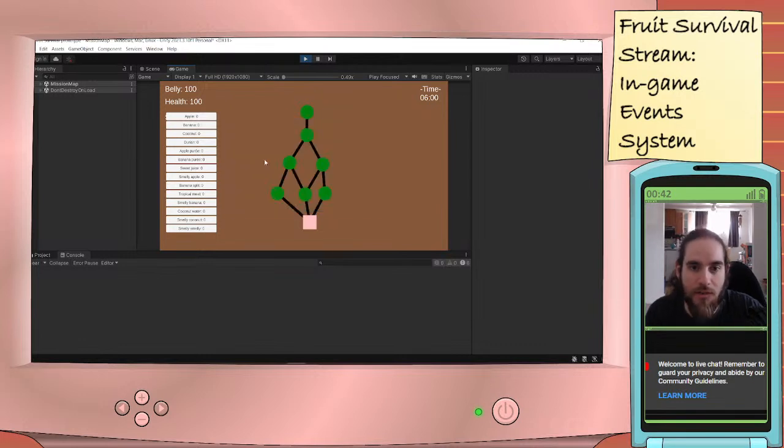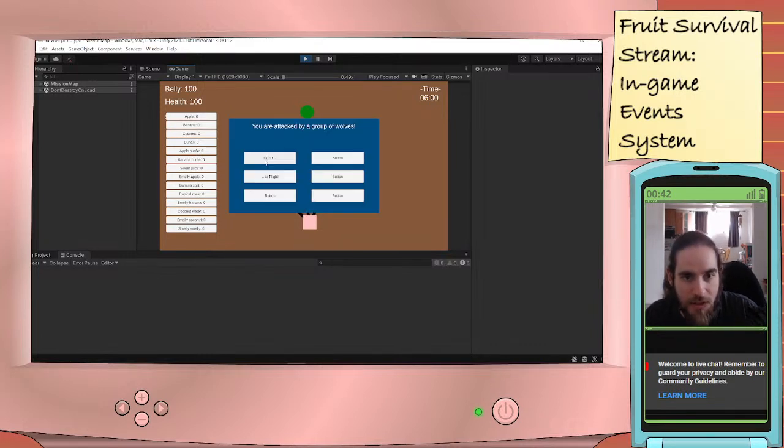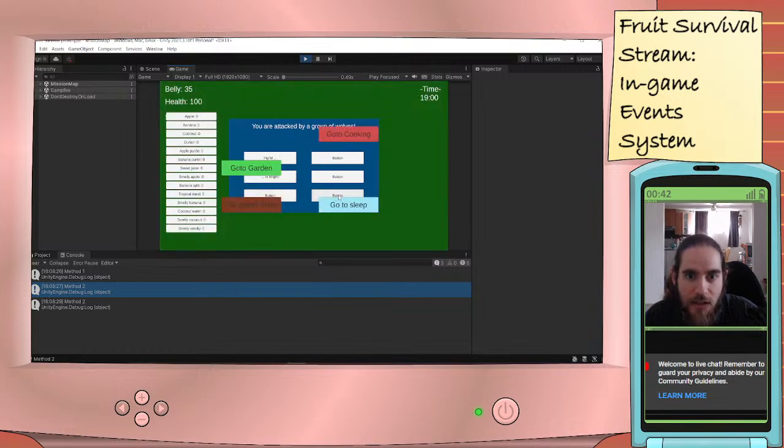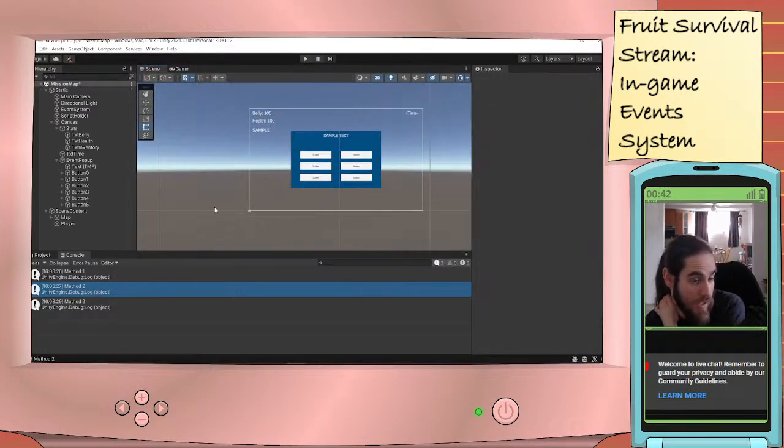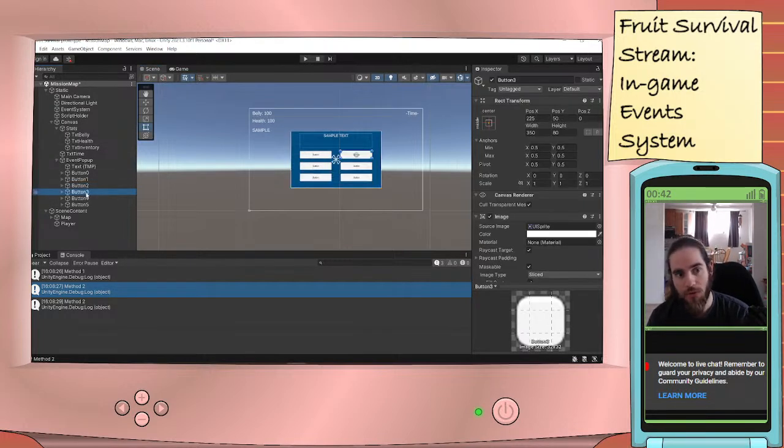If I do D, it displays. If I stay here and I do H and I click, it doesn't do anything. Now it does this, now it does this. H, I click, it doesn't do anything. Now I click, it does that. Oh yeah, okay, the problem is that what's behind is also clickable. I'm gonna have to work on that. But for now, it's cool that I can display events. Now I want the rest of the buttons to not show, right?